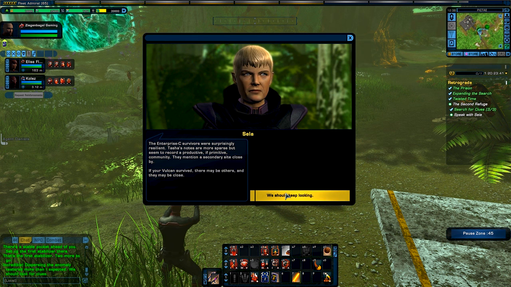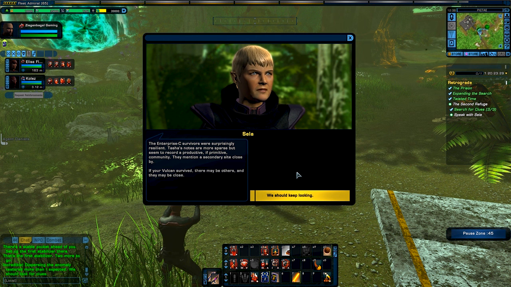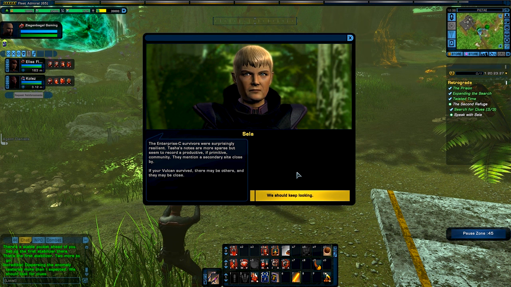I see. The Enterprise C survivors were surprisingly resilient. Tasha's notes are more sparse, but seem to record a productive, if primitive, community. They mention a secondary site close by. If your Vulcan survived, there may be others, and they may be close.